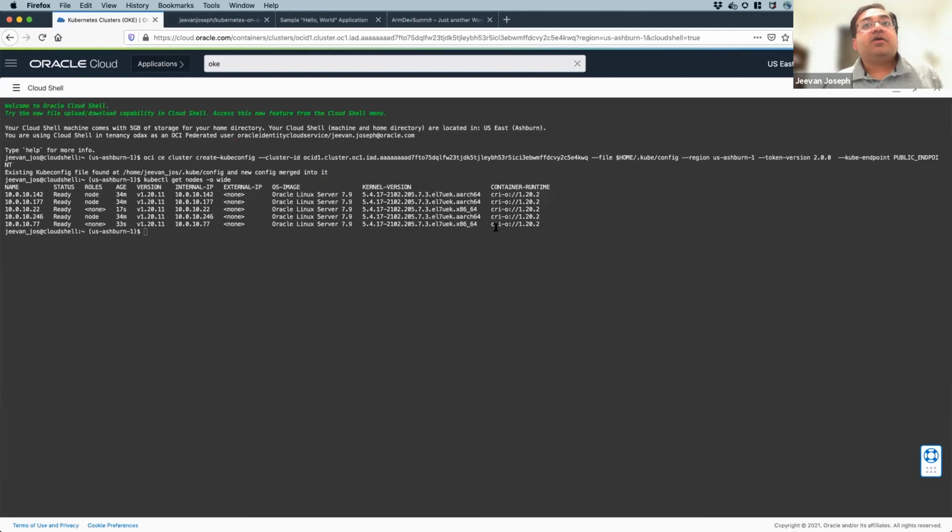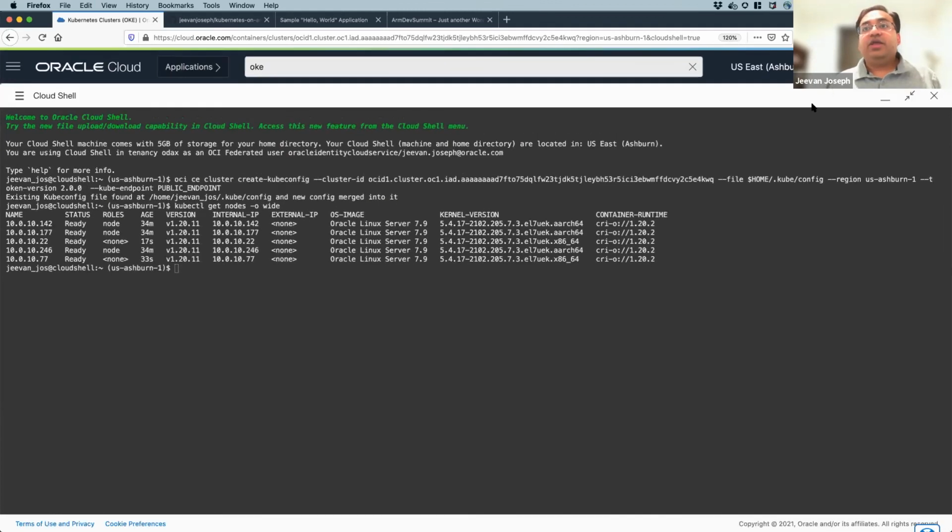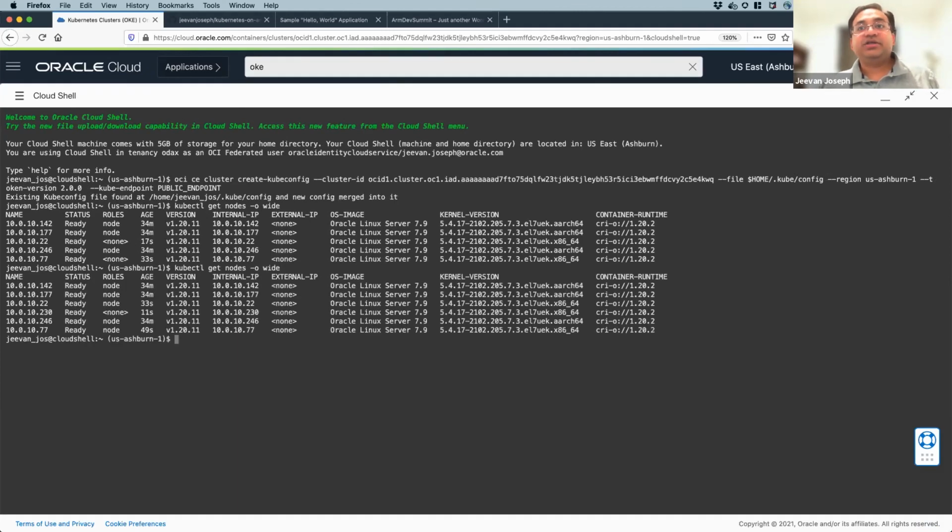It looks like of the 6 nodes, 2 of our x86 nodes have been created now. So maybe in a couple more seconds, we should be able to see all 6. Yes, we now have 6 nodes in the new cluster as well. As and when these nodes are created and registered with our control plane, they become available to the Kubernetes cluster for scheduling. And now we have an equivalent cluster that we just created as well.